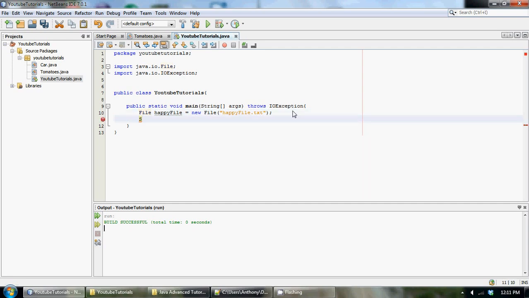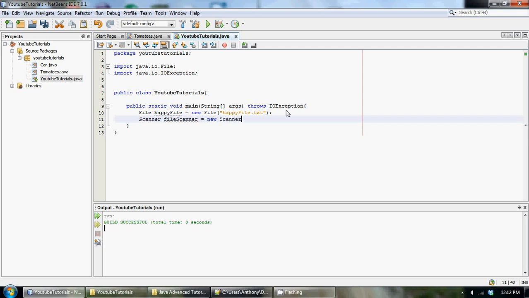Anyways, let's make an object to read in from the file. If you remember way back in like the 4th beginner tutorial, I taught you how to read in from the keyboard. Well, you can actually use the Scanner class to read in from a file as well. So you could go Scanner, and we call it fileScanner, is equal to new Scanner.